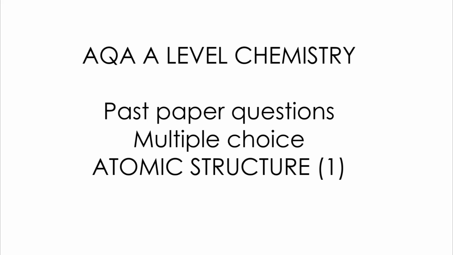So this is one of 3 sets of atomic structure questions, all multiple choice, all past paper A-level AQA chemistry questions. I'm going to recommend that you have a look at the question, pause it, and then when you've tried it, you can go through and check how you have done and work out if there's anything that you need to look into a little bit further. So let's start with question 1.